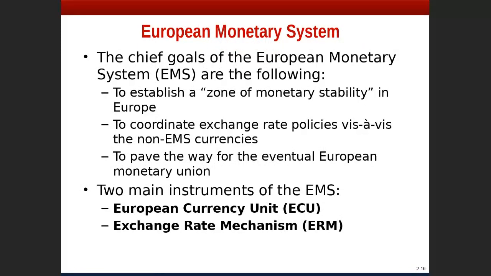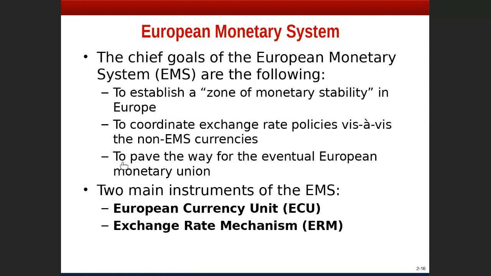Now, let's talk a little bit about the European monetary system. The chief goals of the European monetary system, or EMS, are the following: to establish a zone of monetary stability in Europe, to coordinate exchange rate policies vis-à-vis the non-EMS currencies, to pave the way for the eventual European Monetary Union.